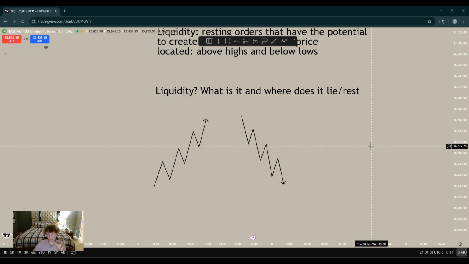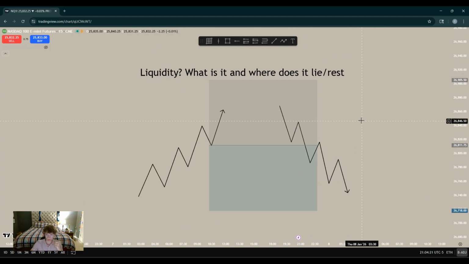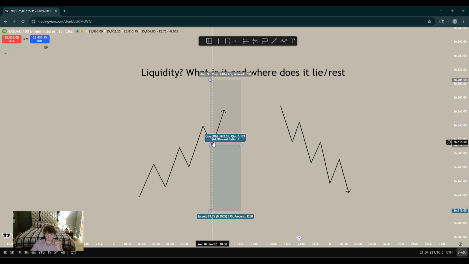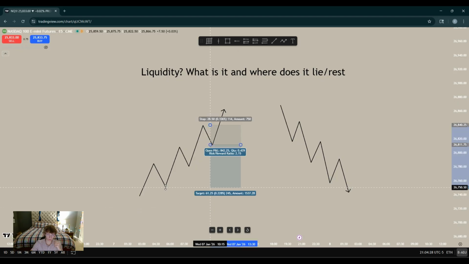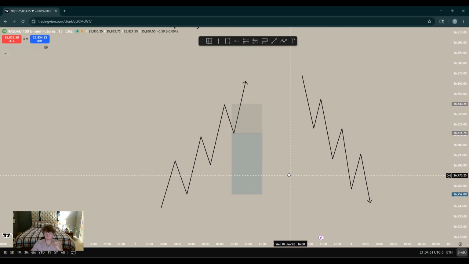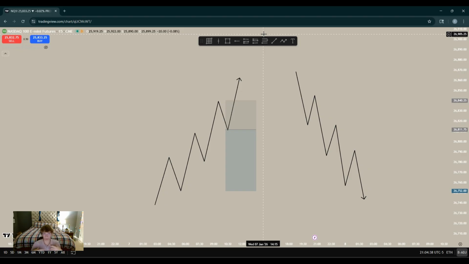Liquidity is basically, in short terms, the money. This is where all the retail traders put their stop losses. So let's say you're in a short position. Let's say you think the market's going to go short right here. You enter on this little bit right here and you put your stop loss at the high, because you bet that the market's going to go down. You're going to short the market. And then you get pushed up and it takes out the high. It takes out your stop loss, so you get liquidated, meaning it takes all your money away. And that's what these big banks want.